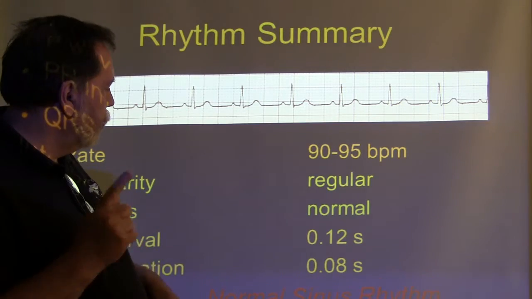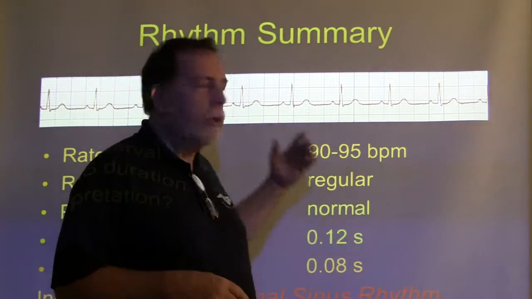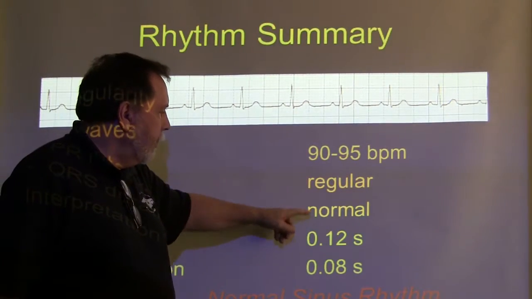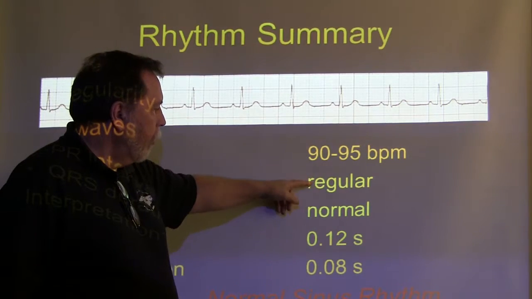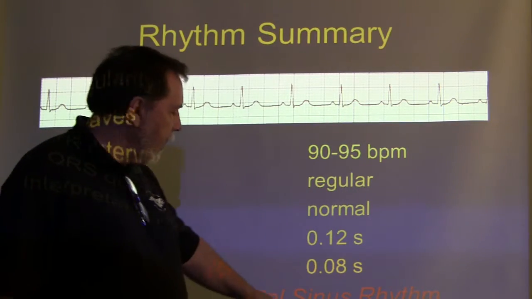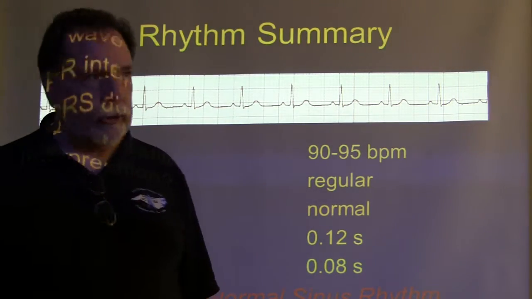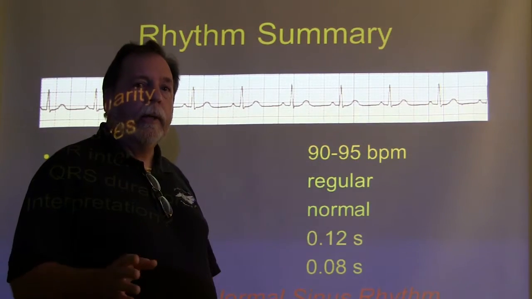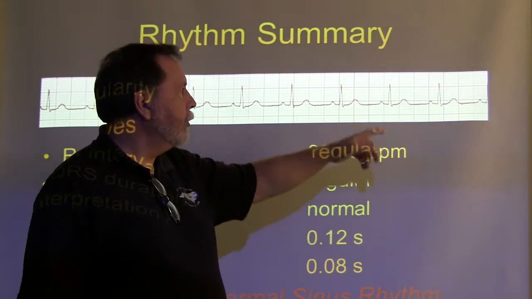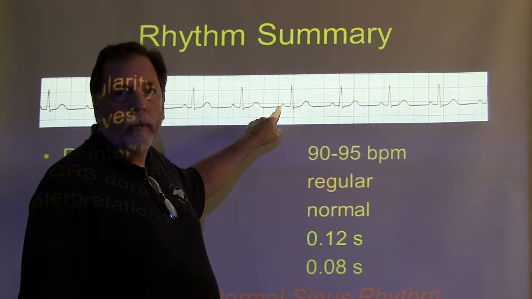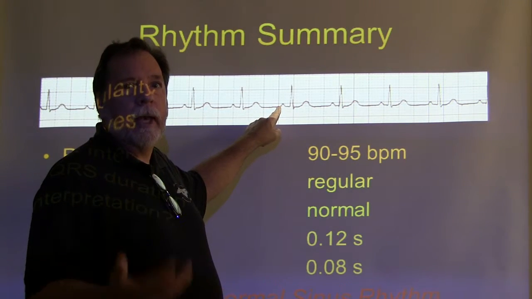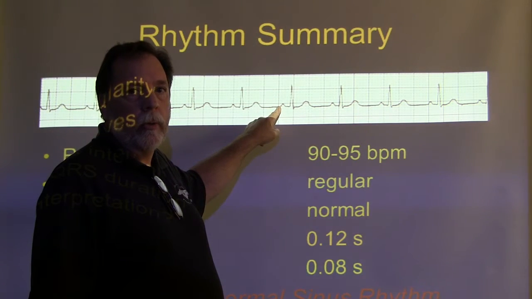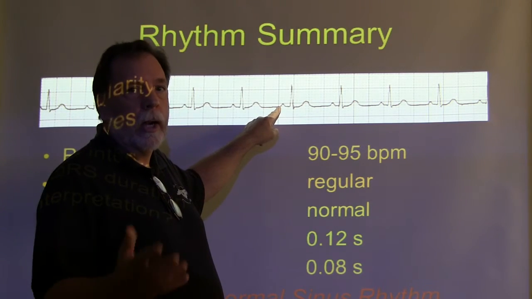It is normal sinus rhythm, and it's normal sinus rhythm because, first of all, it's rhythmic. It happens over and over and over. So that's the rhythm part of it. It's normal because it satisfies all of these things. Normal range, normal width, all those things are normal. What does the sinus mean? It has nothing to do with your sinuses or your nose or anything like that. The word sinus is in here because it indicates that all of these signals originated in the SA node, the sinoatrial node. So when we say something is sinus in terms of the ECG, all we're saying is the signal originated in the sinoatrial node. Very important thing to keep in mind, because we'll see that a lot going forward.